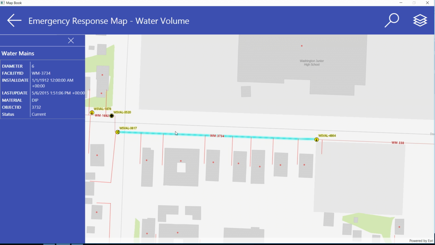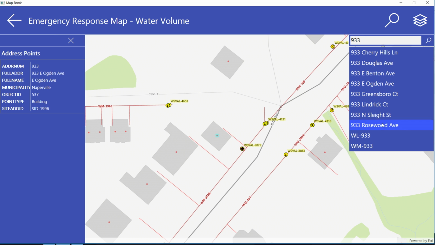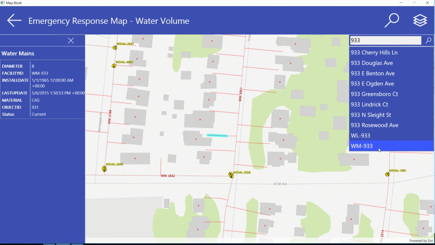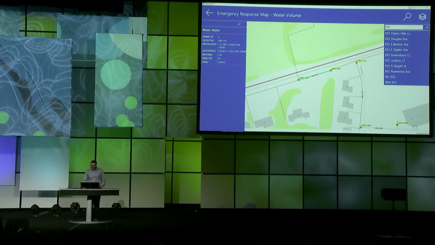And since I included that locator in the package, I can go ahead and search. And I get suggestions for addresses and features in my map. And all of these capabilities are being driven by the runtime locally on the machine using the contents of the package. The application does not need any network connectivity. So let's quickly take a look at the code required to build such an app.